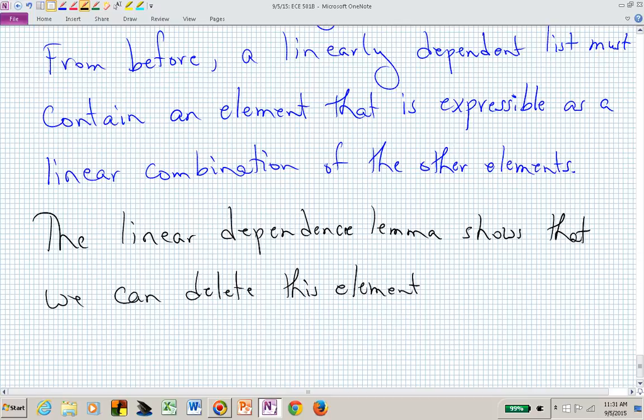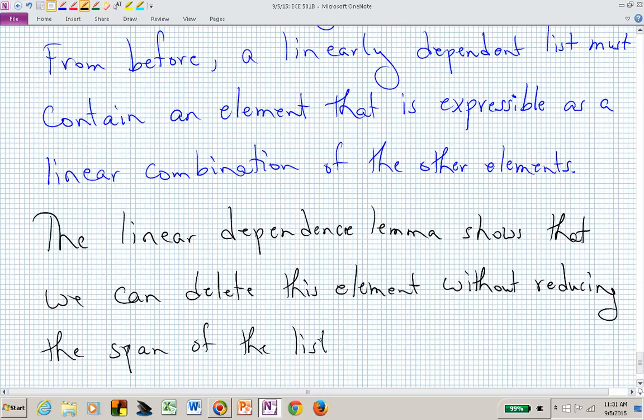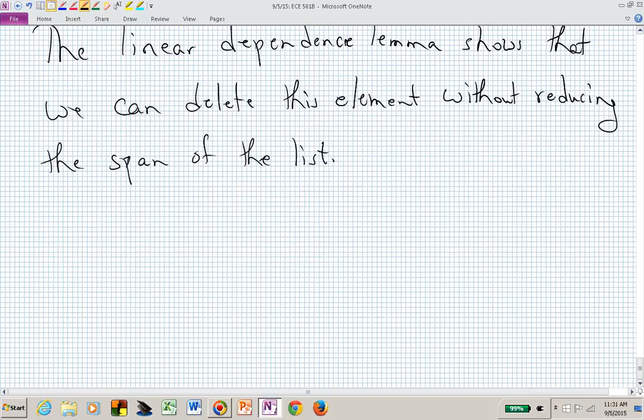We can delete this vector without reducing the span of the list. So now we throw that vector away.